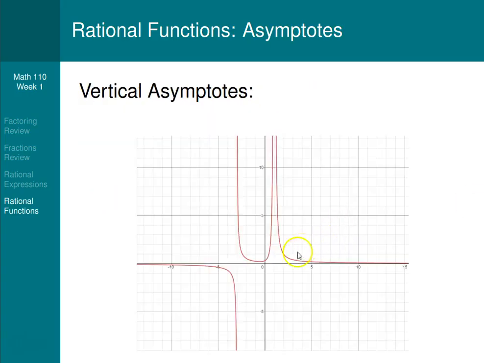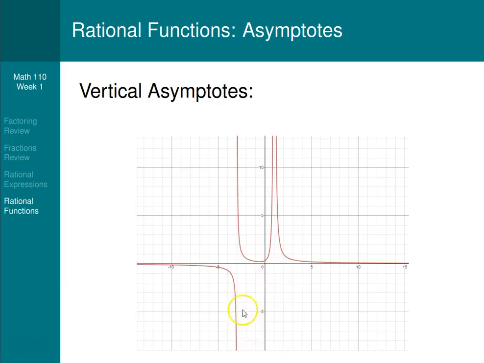So this is what a vertical asymptote looks like. This is where x cannot be, and the graph just sort of touches this imaginary vertical line. Here's a vertical asymptote where on the left side it's trying to get closer and closer and closer, but can never reach. And on the right side it's trying to get closer and closer to a, but it can never reach. So there is a vertical asymptote here.